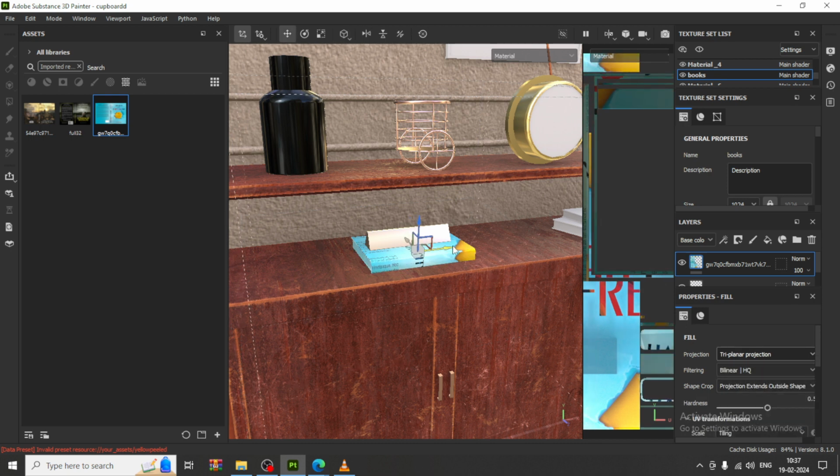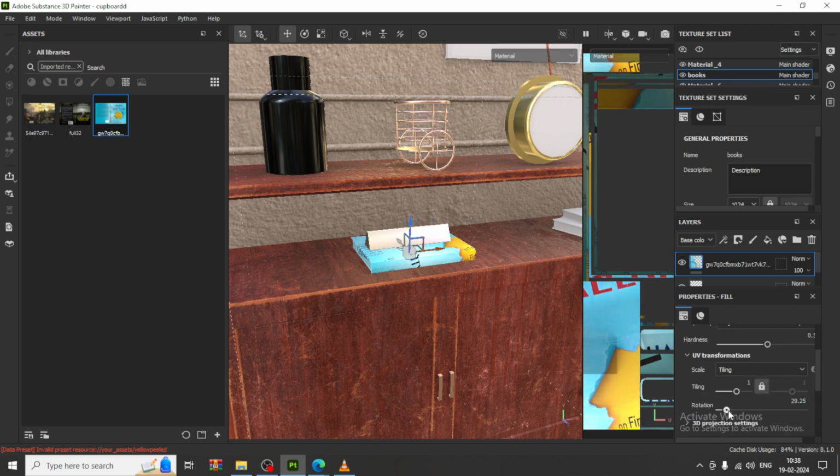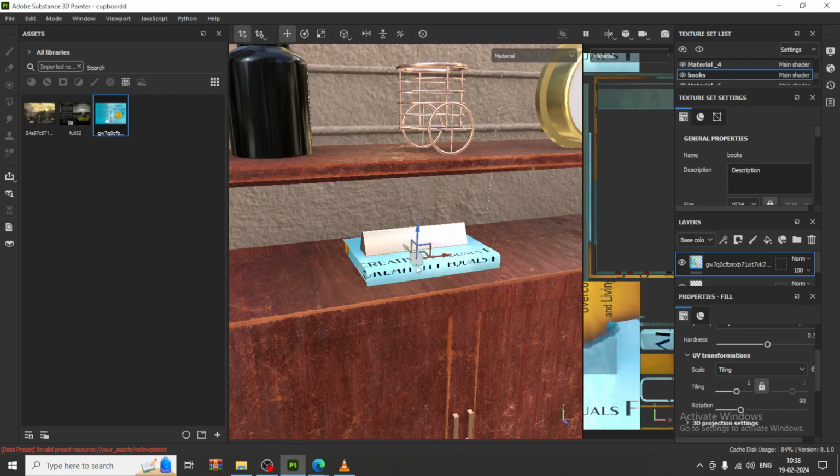You can use the rotation, so I can easily rotate the elements if needed.